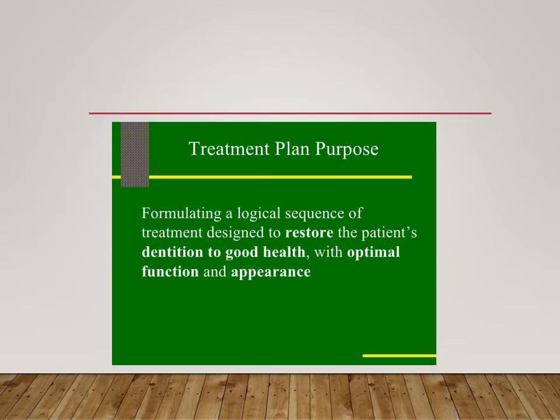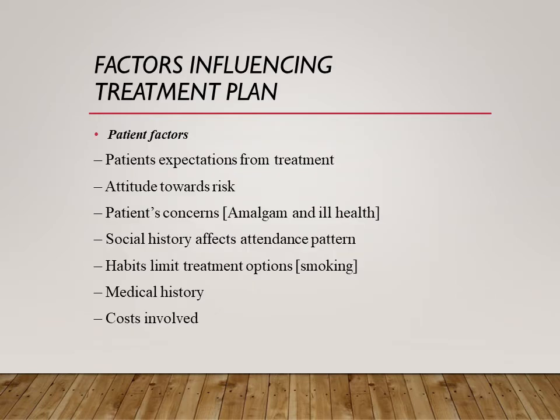You have to understand that good health and optimal function are to be addressed primarily, and only after both of them have come to normal, that is, you are able to achieve good health and optimal function, meaning your mastication and occlusion, only then do you concentrate on adjusting the appearance, that is the aesthetics of the case. Coming to the different kinds of factors which influence your treatment plan.